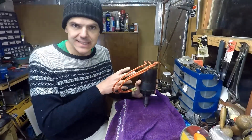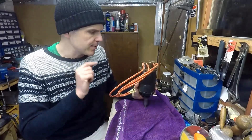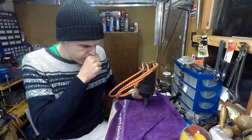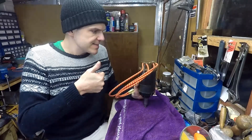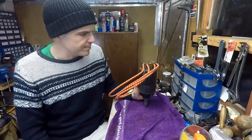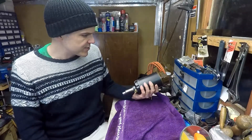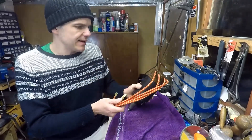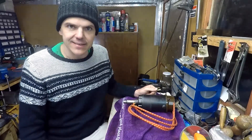In that last video I put all new spark plugs in, and what I was testing was that all four spark plugs were firing. The test indicates they were all going, so we're winning. This is a live magneto right now — that's pretty awesome. I'm really happy about how this turned out. I'm going to start doing other Vertex projects now, so thank you very much for following along with this project and I'll see you on the next episode.